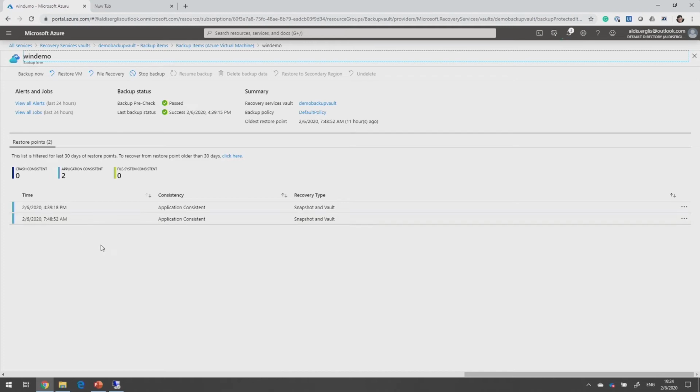But now let's look at this already backed up virtual machine, and what the restore options are. There are 2 restore options. We could restore it to the same virtual machine, just restoring the disk drives.